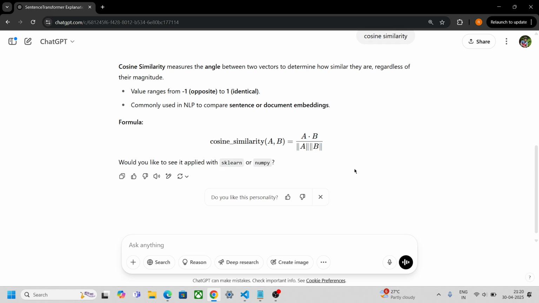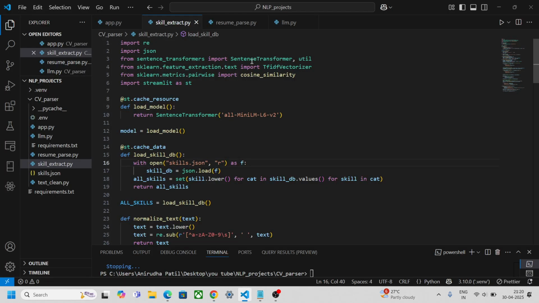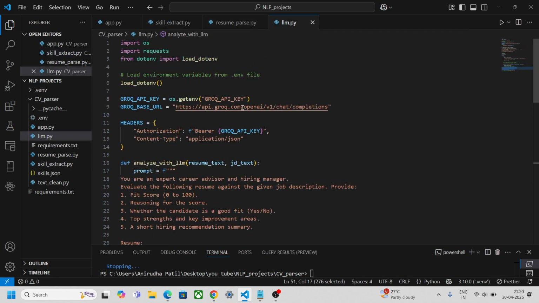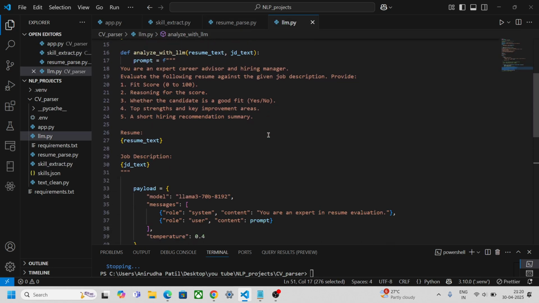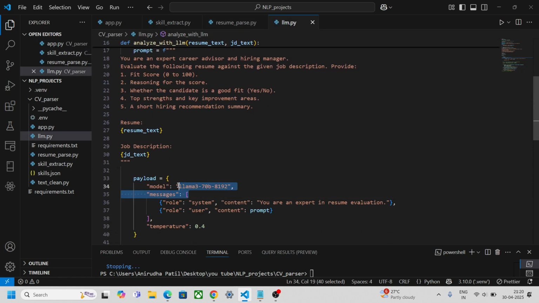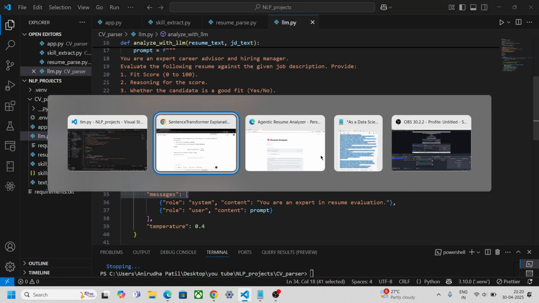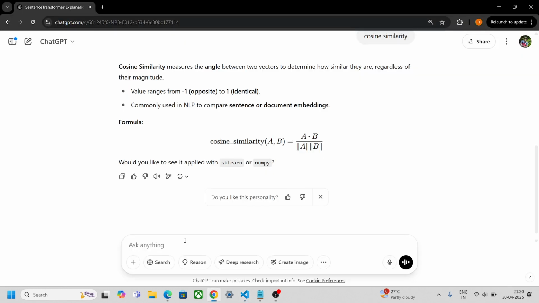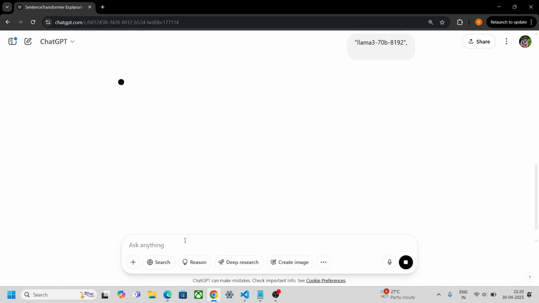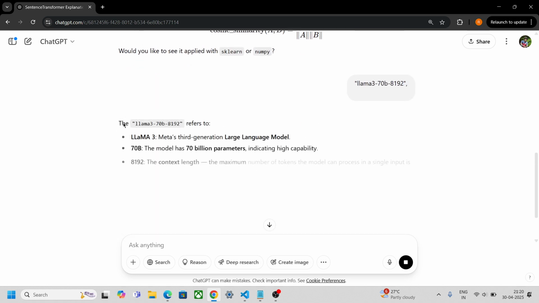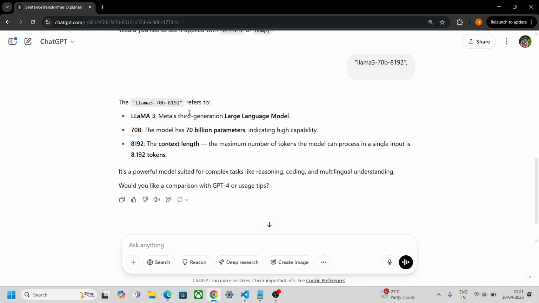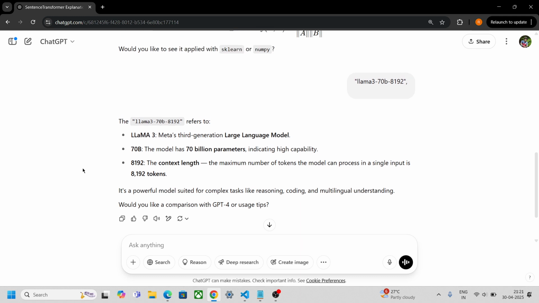Okay, and if you want anything else, I wanted to explain this model. Basically, this is what the model is. There are different versions of this model, and you can also see the rate limits or token limits with respect to this model. You can use whatever model, Groq, you can use freely, and you can try. If you see, it is a large language model with 70 billion parameters, and this is the token limit, if you can see. You can also try to use other models.